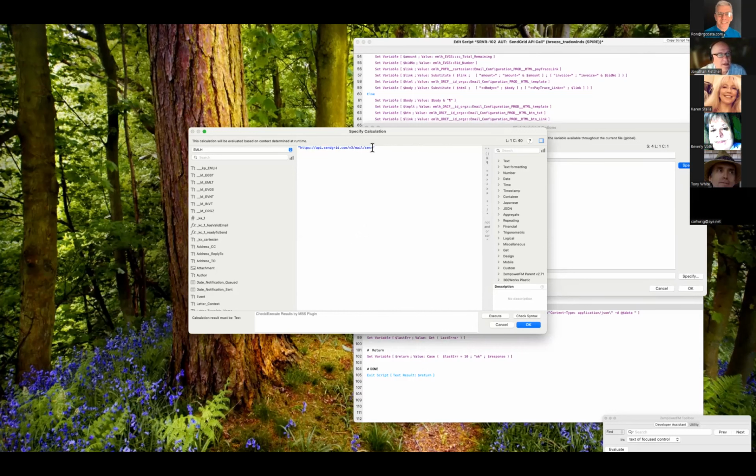So in this case, this is the URL they want you to send to if you're going to send mail. Now there's a different one if you're going to, let me pull that up. If you're going to, there we go.